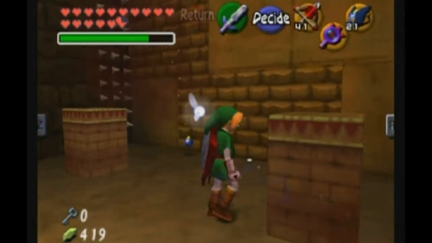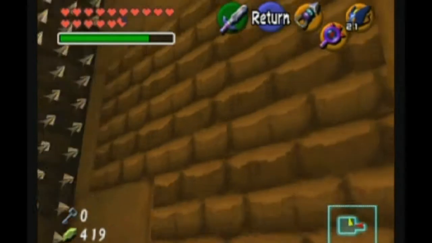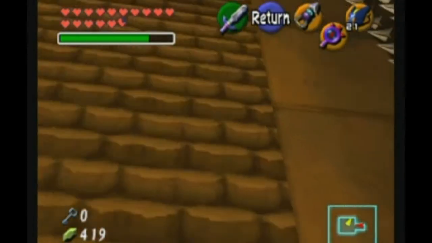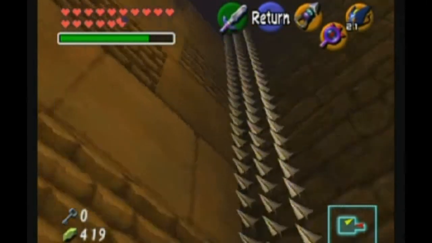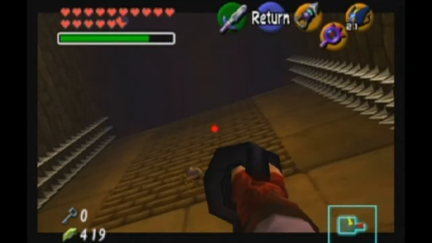Okay, to this room. The whole point of this room is that you're supposed to climb this wall as these tiles are moving. You're supposed to get up there as fast as possible, avoiding that Skulltula or killing it beforehand, and not getting gouged through the spikes by the moving walls. However, this puzzle is completely broken.